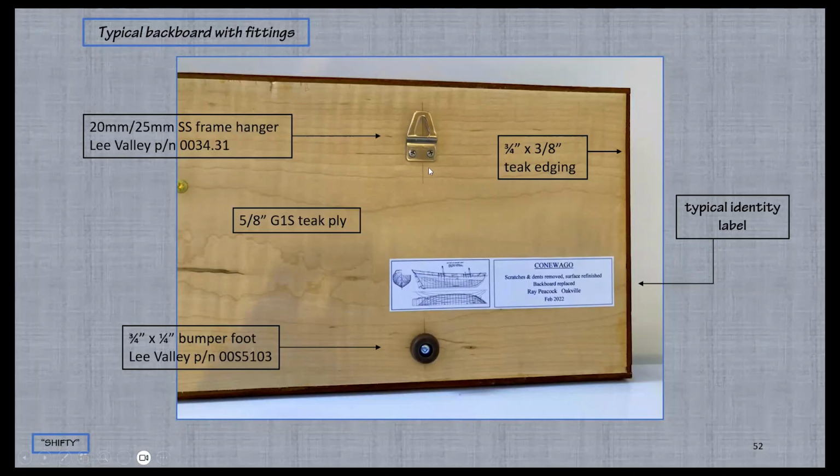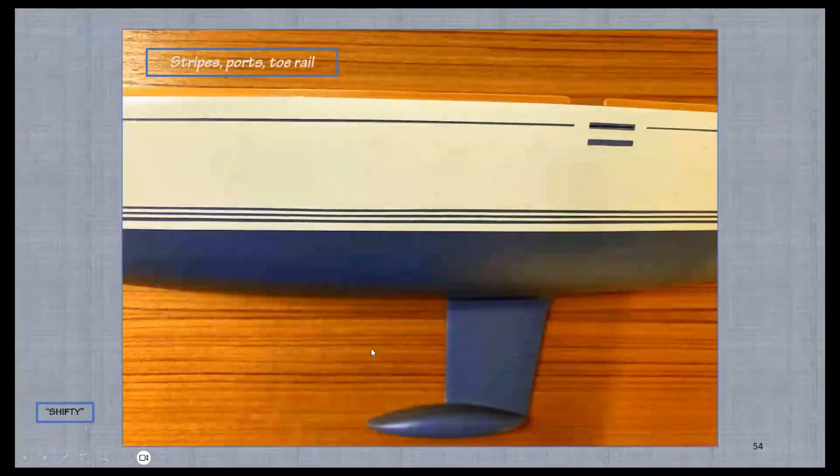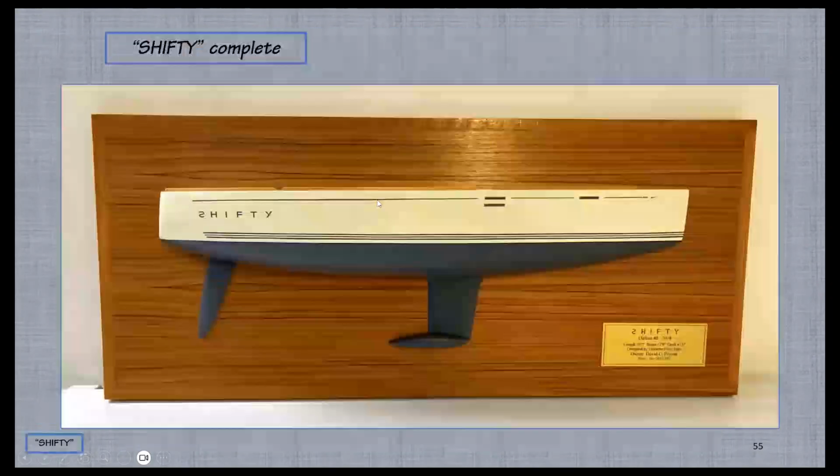And these are the hangers that I use for the back. They're available at Lee Valley. They're available in two sizes, 20 millimeter and 25 millimeter. And this is a bumper foot, which prevents the backboard leaning forward when it's hanging on the wall. Here's the detail of the nameplate, and there's the stripes, the ports, and the tow rail.